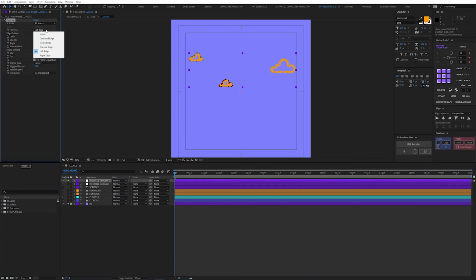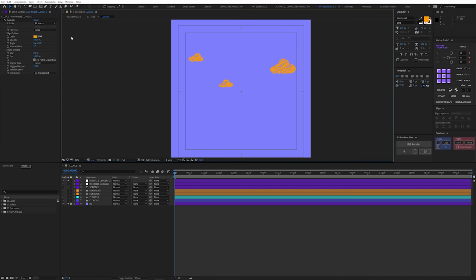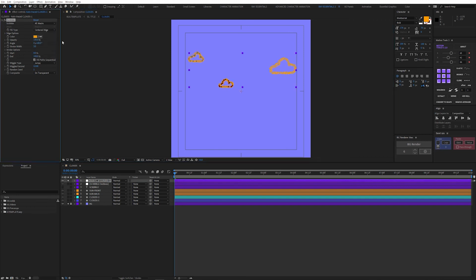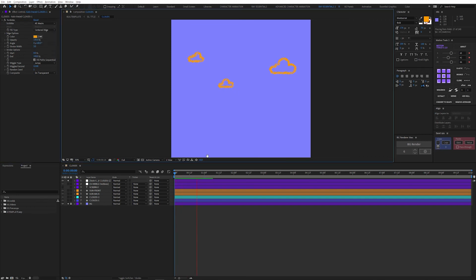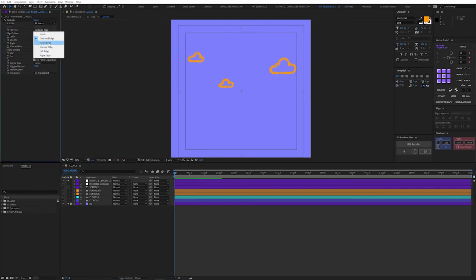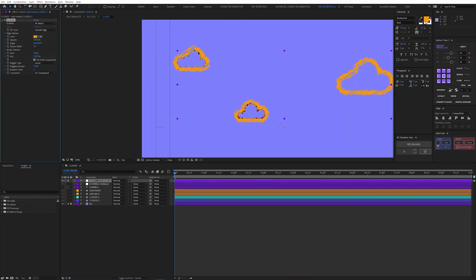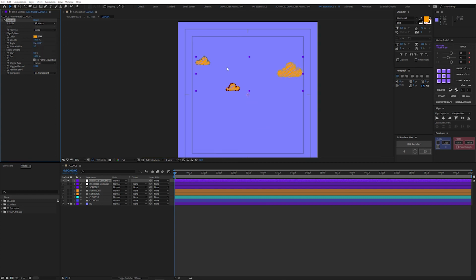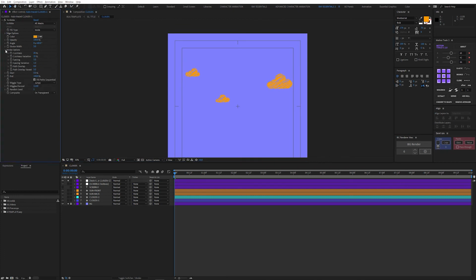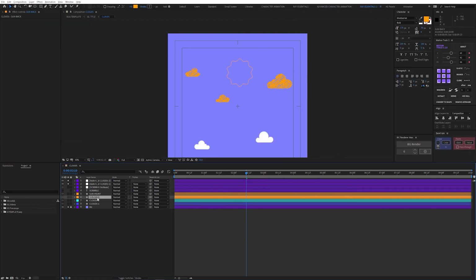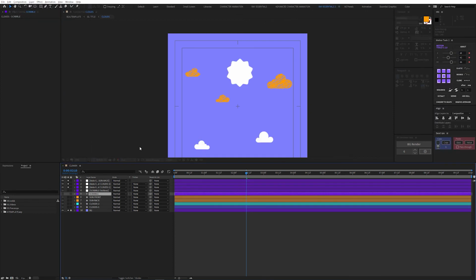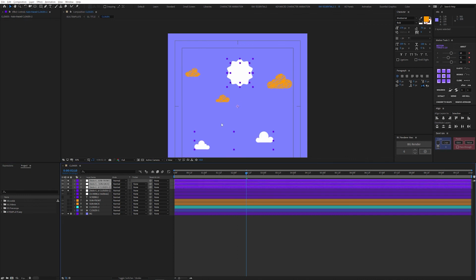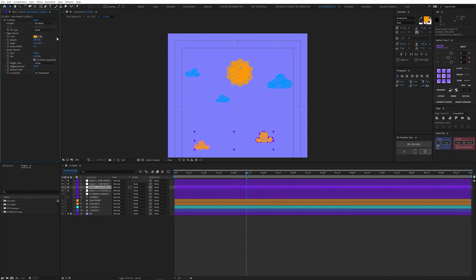And change the fill type to inside. You can also play with these settings, center edge. You have a scribble stroke with outside edge, right edge, left edge, but let's just select inside. So we already have it. Next step would be to just repeat the same process on all of our other shape layers. And of course, change the colors too.